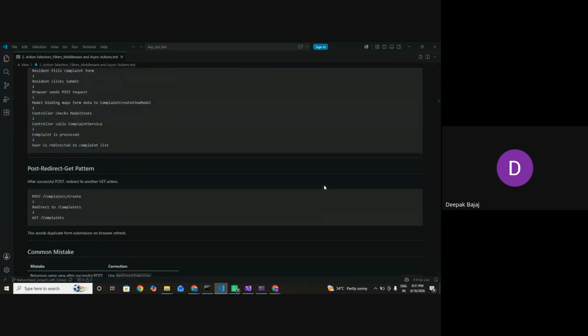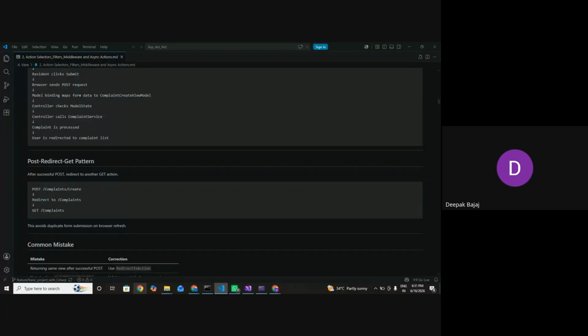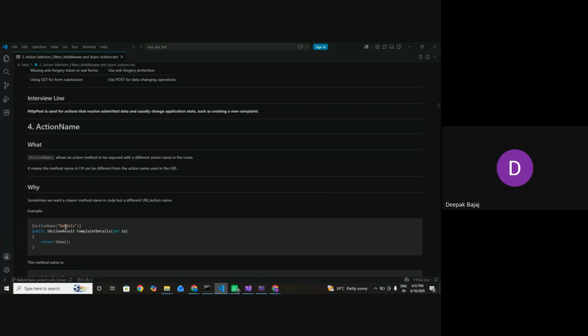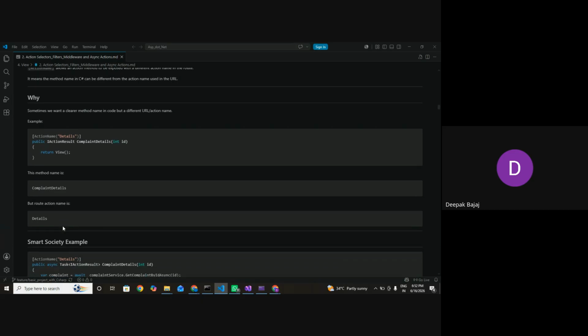Okay, see here, with the help of get and post which we discussed earlier, and action name. Action name is also important. Let's say you want to give a different name. Right now, whatever we have done, we do not use this action name property. Whatever function name we are considering, that is the action name, and it matches. But you can give your own custom name, meaning you can vary this action name from your function name. Earlier we were using the same names like index, create. So with the help of this action name, you can differentiate. But don't use this heavily.